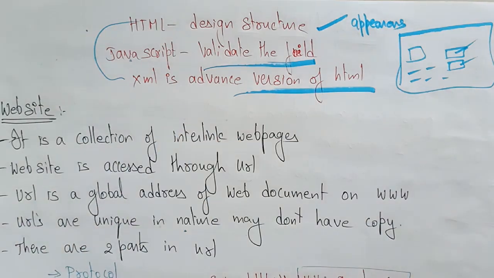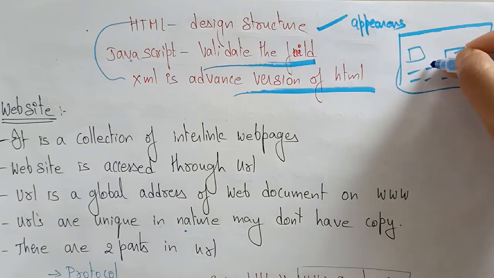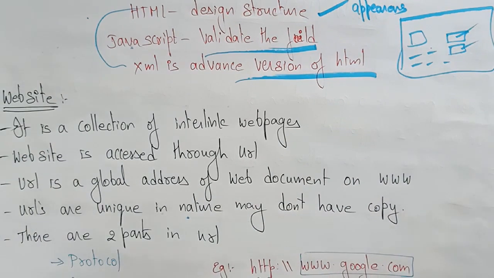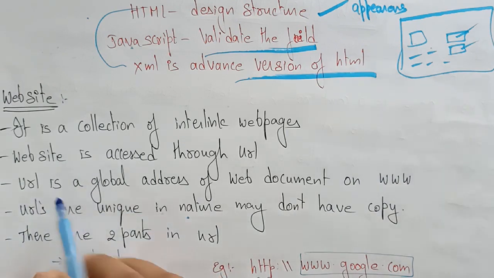So the first page I created, like this we create different pages. What's the use of creating those pages? Those pages have to be linked one by one. Whenever I click one link, it has to navigate to another page. That completely becomes the website. Let's see the website. In the World Wide Web, we are accessing the website by using that www.